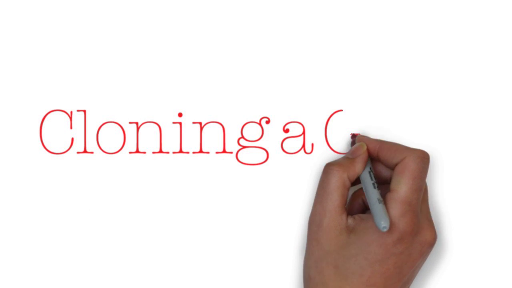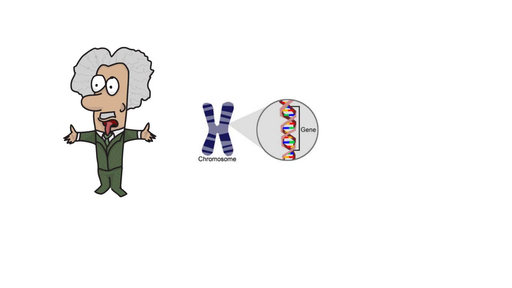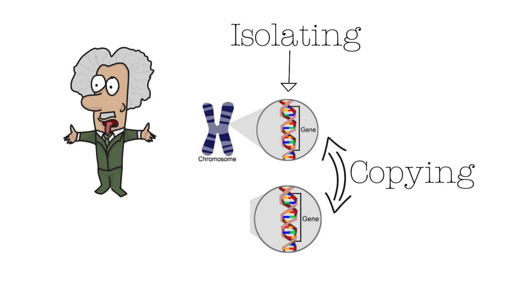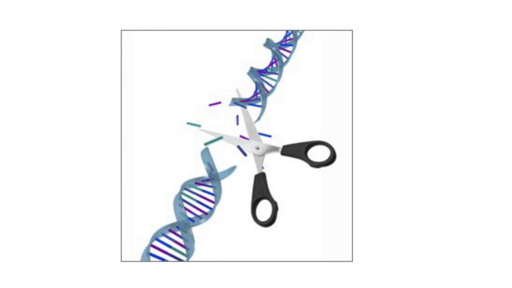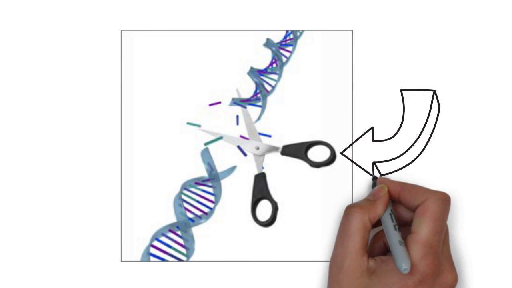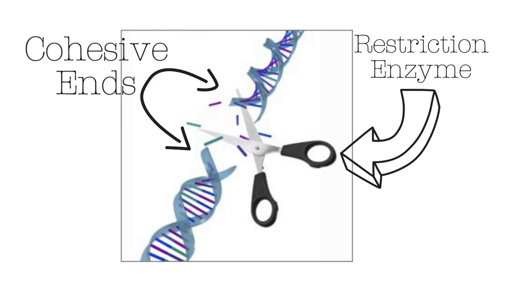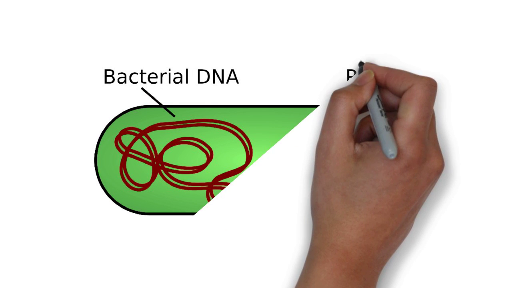Cloning a gene. Cloning a gene involves scientists isolating and making exact copies of just one of an organism's genes. They do this by isolating DNA from an organism, then purifying the DNA and fragmenting it using a restriction enzyme. The restriction enzyme produces cuts at specific sequences in the DNA strand, isolating the desired section of DNA and creating cohesive ends.